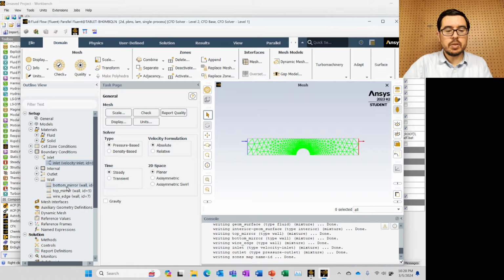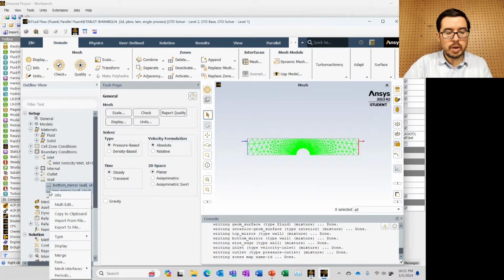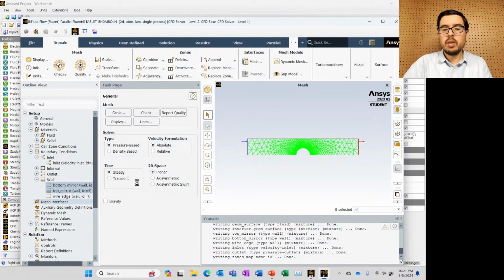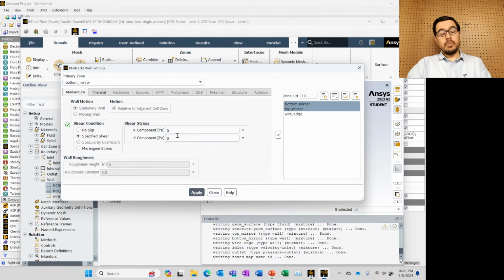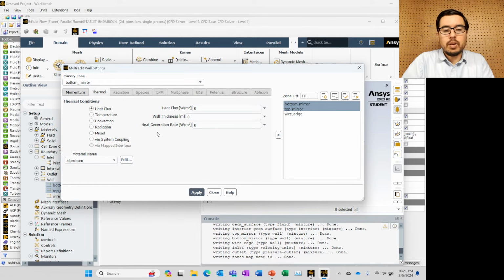For our walls, yes. We said we're going to have a couple of mirrors. So I'm going to click here. Whoops, not like that. Click and then shift. So I got them both, and then right click and do multi-edit. Now we can specify these boundary conditions at the same time. We're going to not use the no slip condition, so that's a double negative, I guess. It means we're kind of slipping. And we're going to say there's going to be shear stress with this slipping condition, and it's going to be 0, or no shear stress. Sorry, that was a little confusing the way I said it.